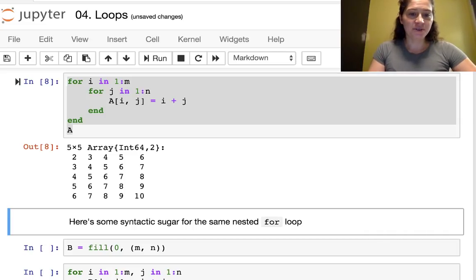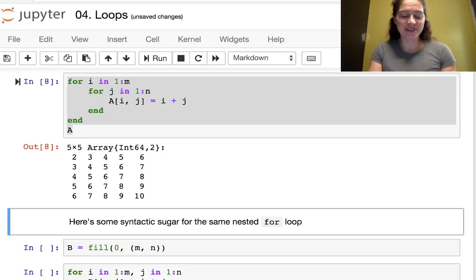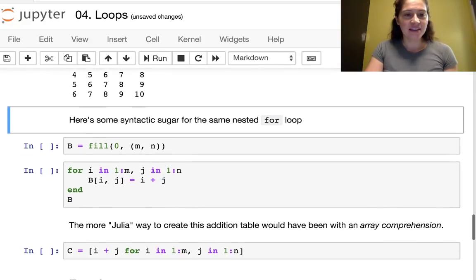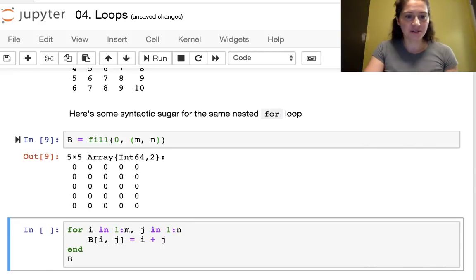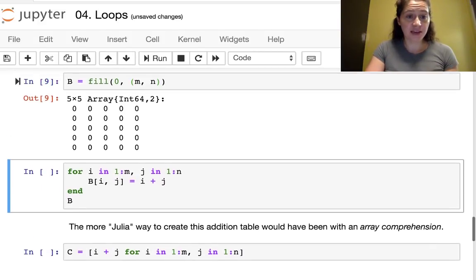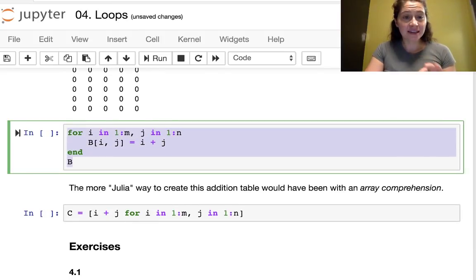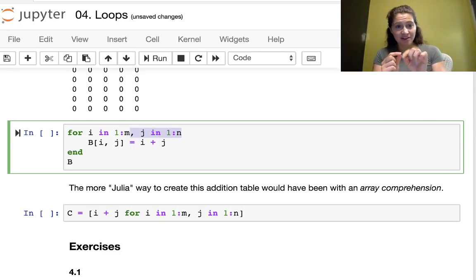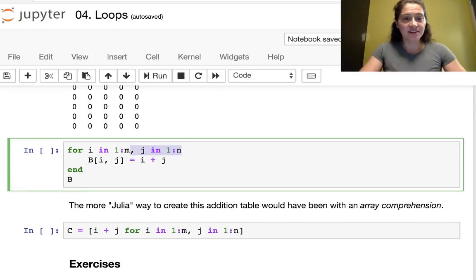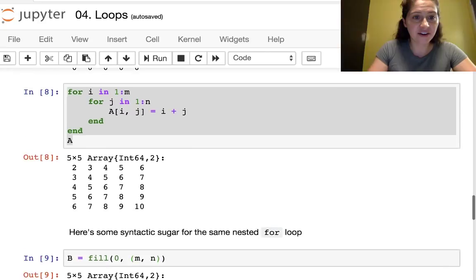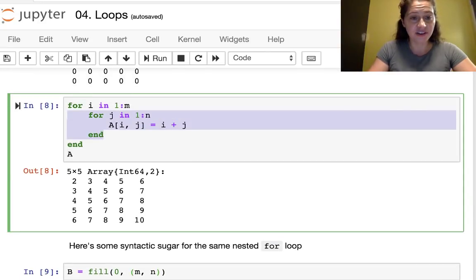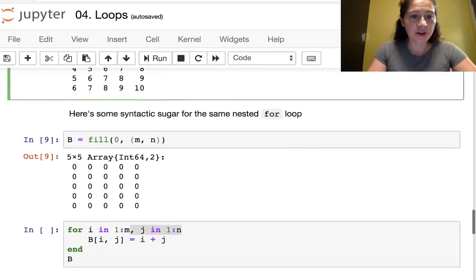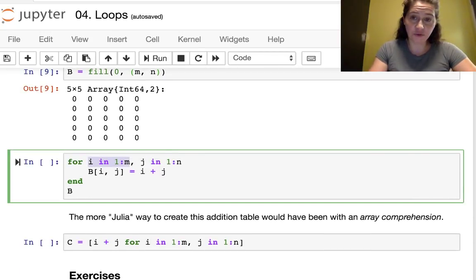Now, here's our first bit of syntactic sugar with generating nested for loops. We can again start by creating a matrix of zeros, and now we can populate this new matrix of zeros B exactly the same way we did above, but with slightly different syntax. We're doing that by removing our second for keyword and our second end keyword, and we are putting what was formerly our embedded for loop, where we iterated over j from values 1 to n, on the same line as the line where we tell i to go from 1 to m. And we've separated our specifications for what i should do and what j should do by a comma right here.